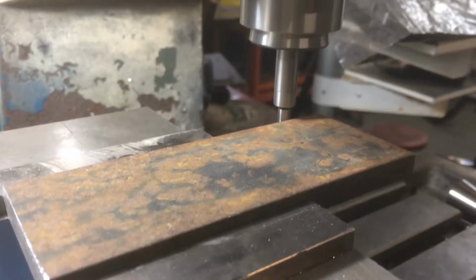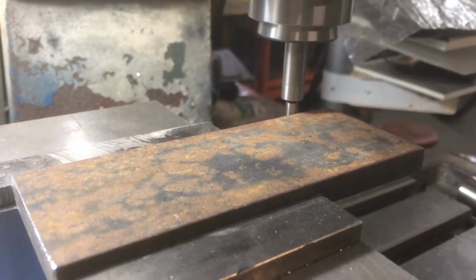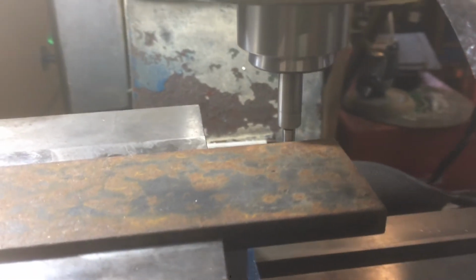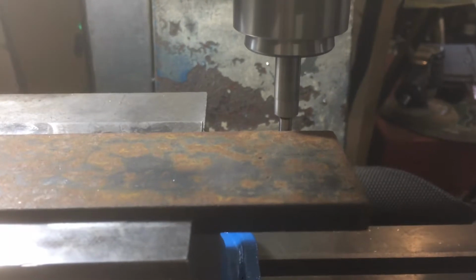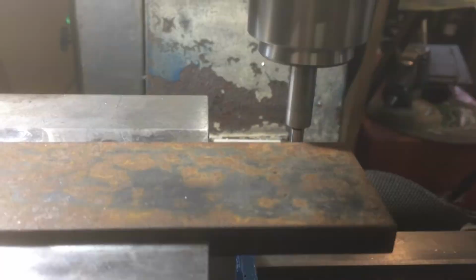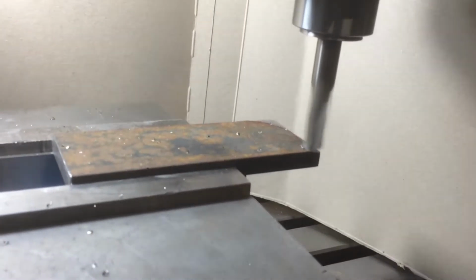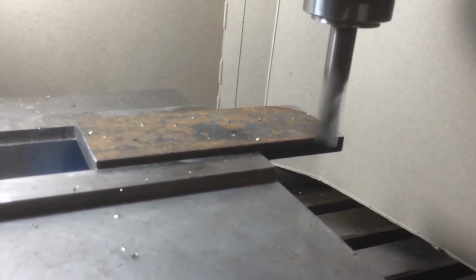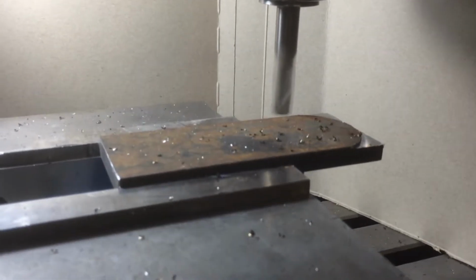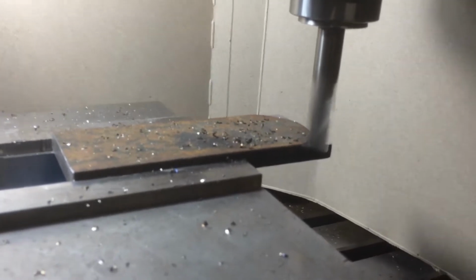Early on in this project, I mounted my workpiece on parallels in a machinist vise. Then I set the X and Y origin using an edge finder to set the X origin at the back edge and Y origin at the right edge of my workpiece. I made an air cut. Then I set my Z height to 0 at the top of my workpiece and ran my program. I was not 100% successful in my first attempt. The program ended before cutting all the way through the material.